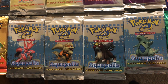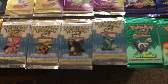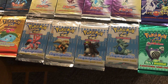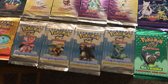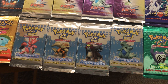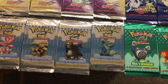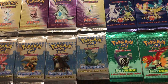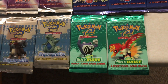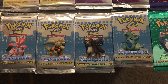Aquapolis has some really cool ones and great secret rares. Another note with these sets is that they introduced so many cards in the set — I can't even imagine how many packs you'd have to buy or how many people you'd have to trade with to get the full set, because there are like 32 holos and then 32 non-holo rares of the same Pokemon. They also introduced reverse holos more commonly in these — every pack has one, but they're easier to read. Aquapolis is pretty sweet.